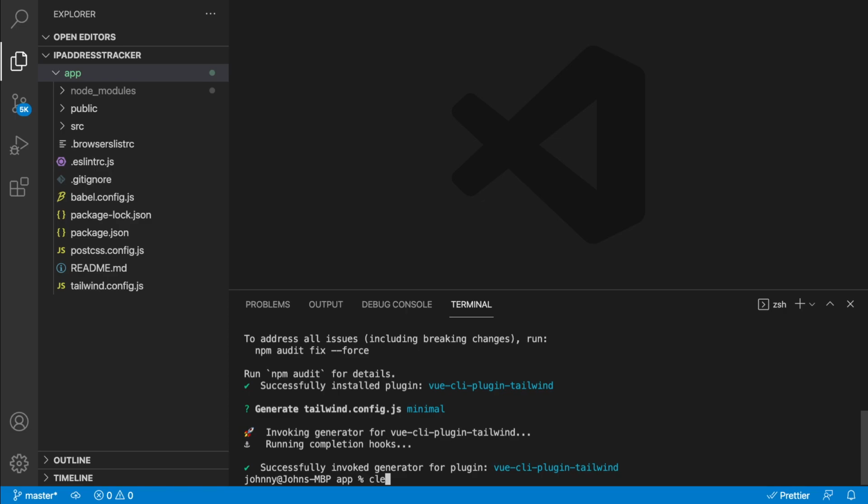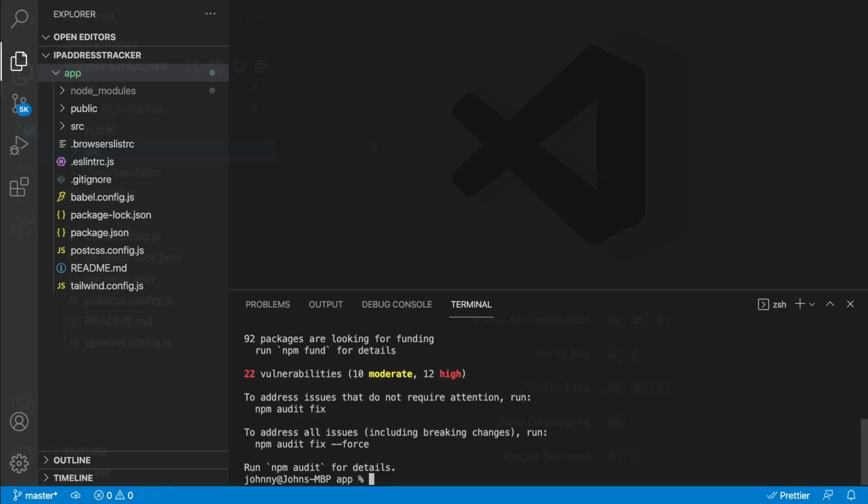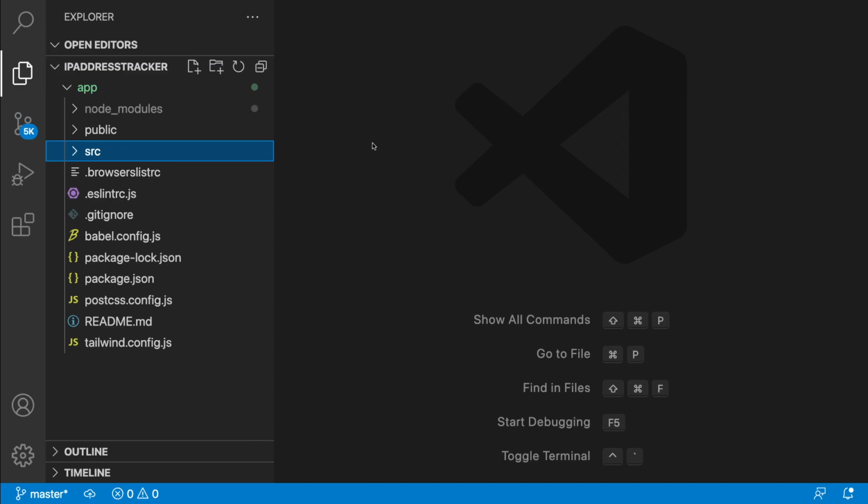Okay, so lastly here, I'm just going to go ahead and clear this terminal, and we need to install our other dependency for our map, Leaflet. Now it's pretty simple. All we need to do is say npm i leaflet here, and this is going to install, and that'll wrap it up for all the dependencies that we need here for our project. Now with that all out of the way, we're ready to begin here.